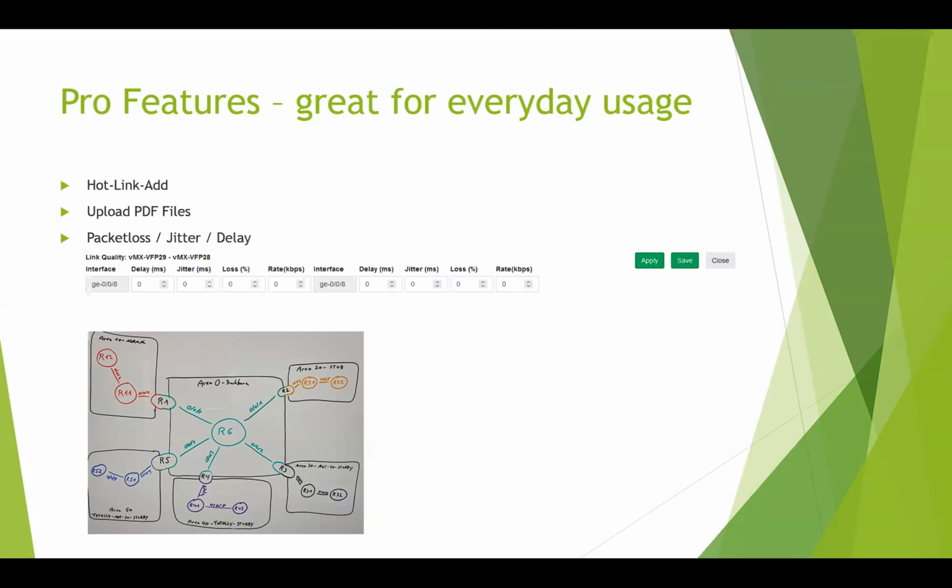That's a really, really cool feature to introduce some of these troubled links, I would call them, and then to see, okay, how does the device interact? How is my protocol behaving now? How long does it take for the device to adjust to the setting, and so on and so on. Imagine playing with SD-WAN and you have a couple of links between your devices, and then you want to introduce some packet loss in order to simulate that your provider is a bit off. That is something that can easily be done with this feature, so I highly recommend trying that out.